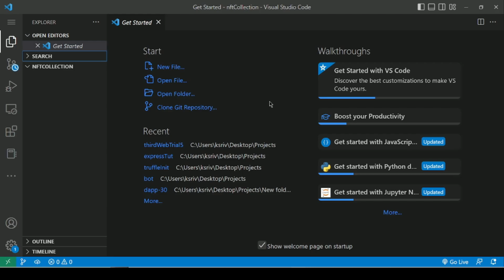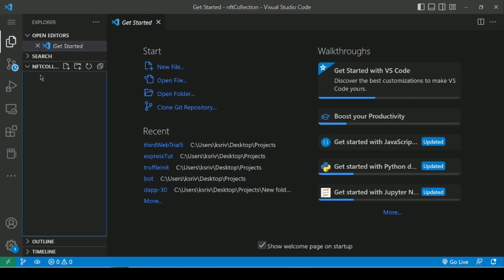So in the previous video, we have seen how we can quickly deploy our NFT collection using thirdweb dashboard. Now in this particular video, I will show you how you can use thirdweb SDK in order to deploy your own NFT collection. Means if you are a developer and you are curious, and you want to know more about thirdweb, then what you have to do in order to use thirdweb SDK to your advantage so that you can quickly deploy your NFT collection via coding, by adding some extra functionalities, whatever you like. So for that, just create a folder.